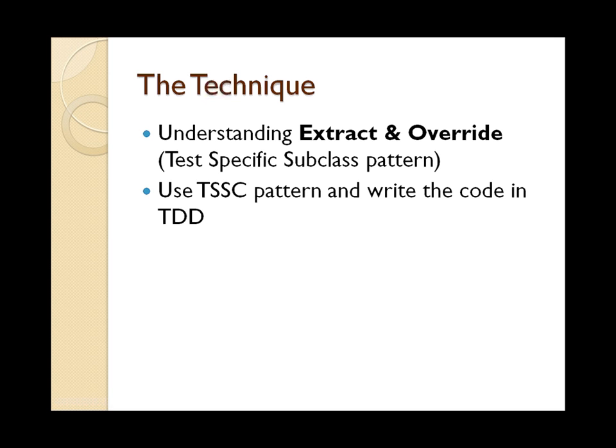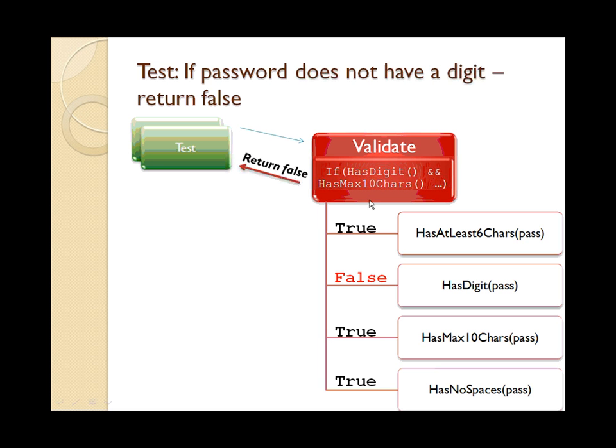Now, to understand that, we need to understand a very powerful technique that we're going to use during our testing so that we can actually control these values. And there has to be some way to control these values so that our test says, well, this will return true and this will return false. And why do I want to control these values from my test? I mean, why shouldn't my test just give an input to validate that passes this but does not pass this?